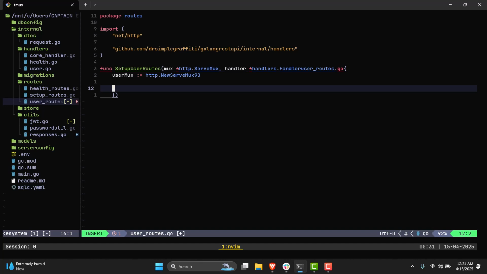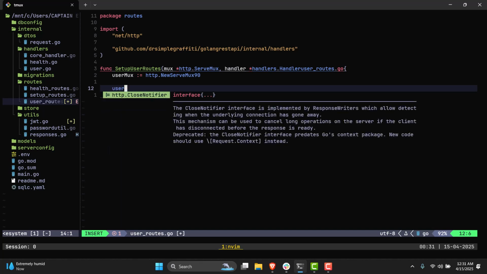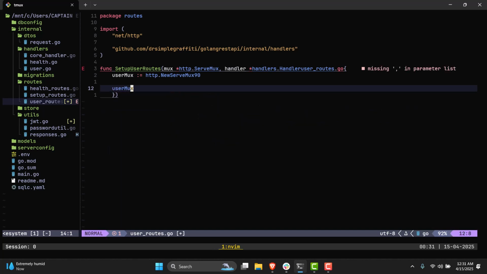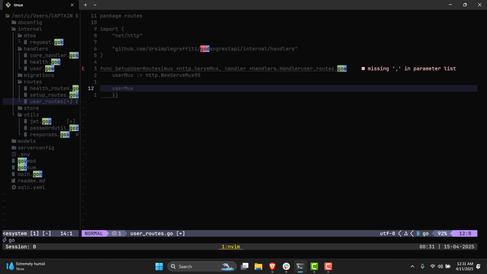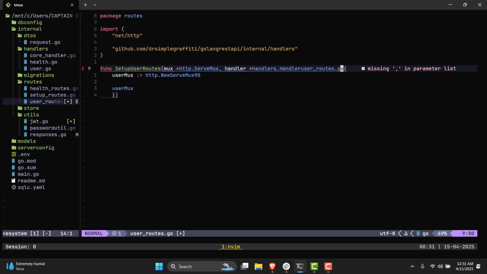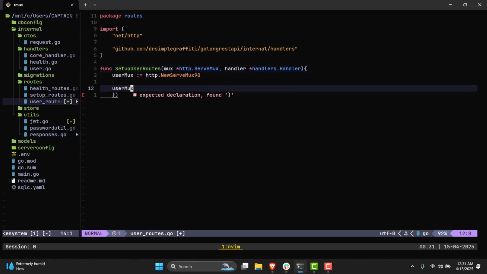Then you can create a post request, userMux. I think there's an error somewhere. It's supposed to be handler. I'm missing something here. Then we need to close this, and okay.